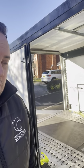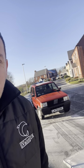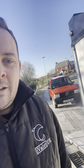So sun's come out and you'll be glad to see that we've brought the big trailer, because the car that we're picking up in question is... Oh, hang on a minute. Oh, what a peach. What a beauty. Time to get her loaded, get back to the studio, ready for some detailing.